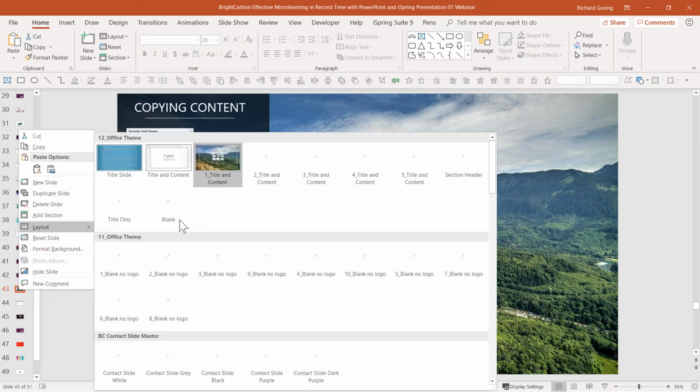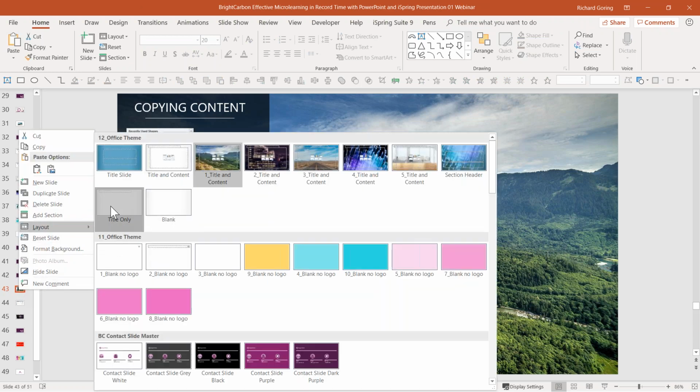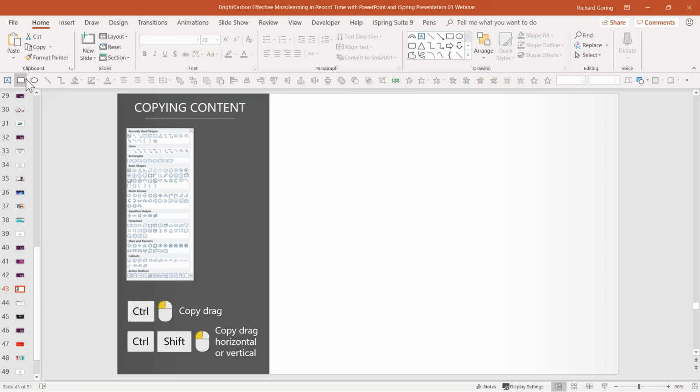But let's now imagine instead that you wanted to create something like a Gantt chart. And so I'm going to draw, say, for example, a line there like that. And now I'm going to do my copy drag using the Control and the Shift key to do it once. And rather than having to do that multiple times, once I've done it once, I can now do redo.